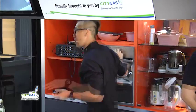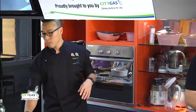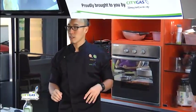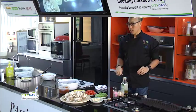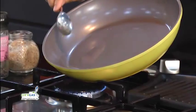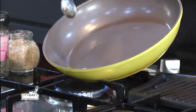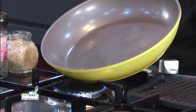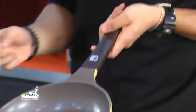I'm going at 170. After 10 minutes, we'll put in the cherry tomatoes, the asparagus, and a bit of garlic. I will saute the mushroom first and then the beef. I'm infusing the oil with the garlic. Okay, like you see, it's not too brown, right? So we still have a good 30 seconds to get out the flavor, okay? Why am I doing this?